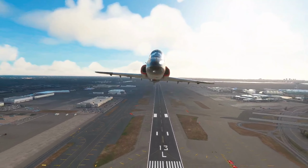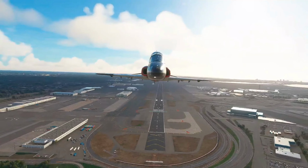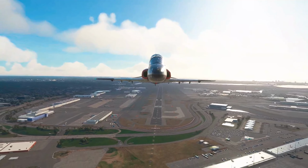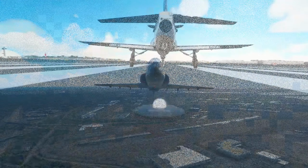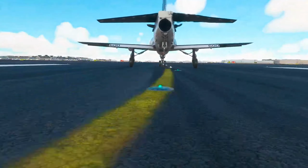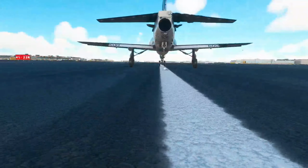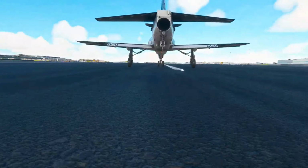But first, look at how sharp and clear that is, and how smoothly it's moving. Whether it's from the front, the back, the side, in the cockpit, outside the cockpit. To me, this is always one of my favorite tests: how fast and smooth do these lines and these lights go by?